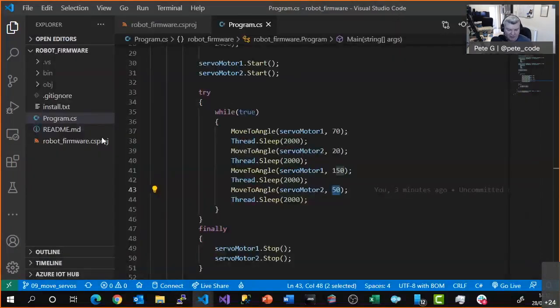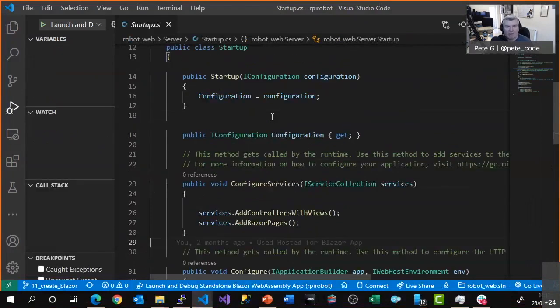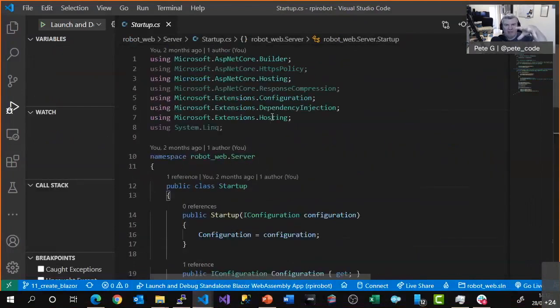So the first thing I'm going to do is flick over to the web app. I'm going to have a Blazor WebAssembly hosted web app running on my PC, and I'm going to let the Raspberry Pi dial into the server side part of that to connect to the SignalR hub. So it's going to be like a little piece of code that runs in the server, and the Raspberry Pi will connect to that, and also the client side part of the application will connect to that. And that's sort of how the communication route is going to work.